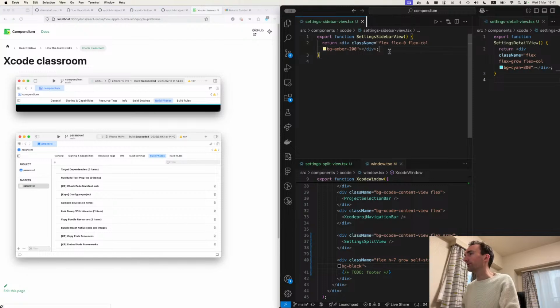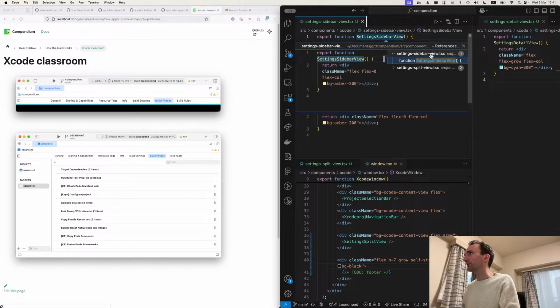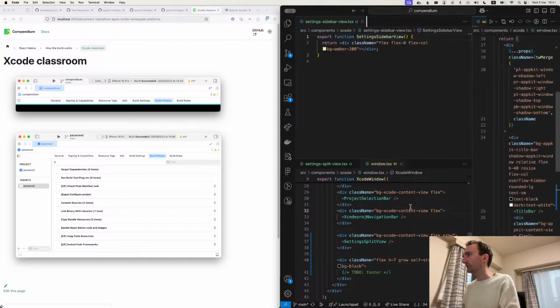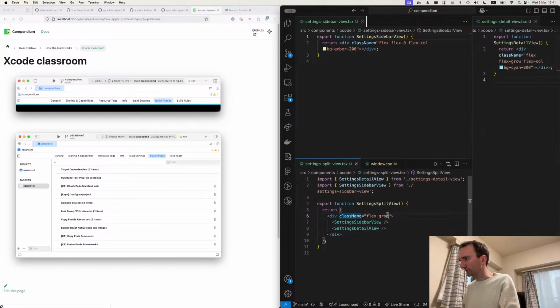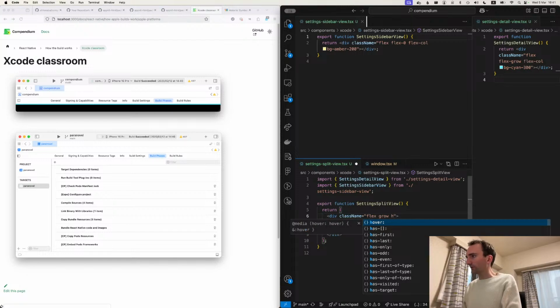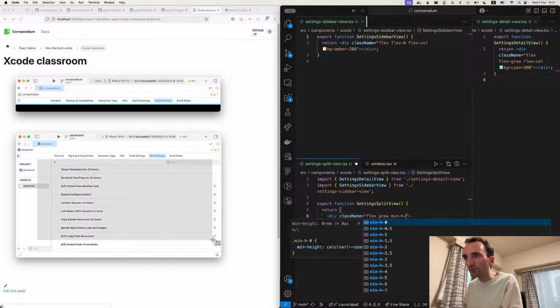And then we can say our split view is going to have a minimum height, just so we can actually function a bit. Minimum height of, how big does that need to be?